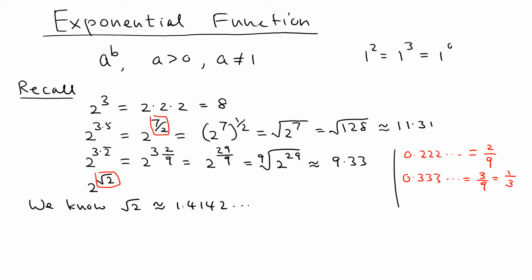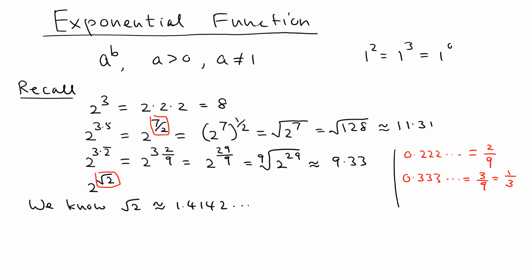1.4142 like that. Because from advanced mathematics, you can show that if you pick any irrational number, you can find an approximation that is as close as you want to square root 2. So if you are given any irrational number, you can find rational numbers which are very, very close to that irrational number. You can show that from advanced mathematics. So we're going to use these numbers to approximate square root 2.